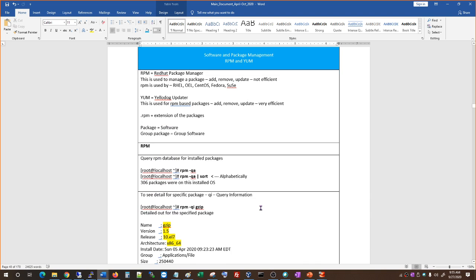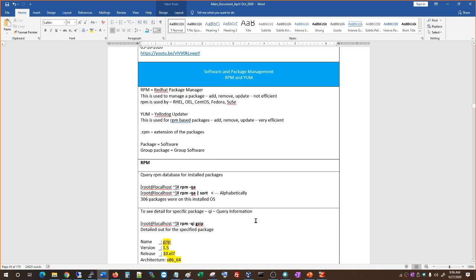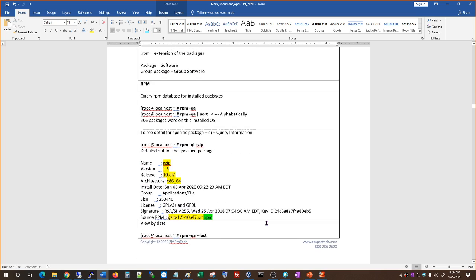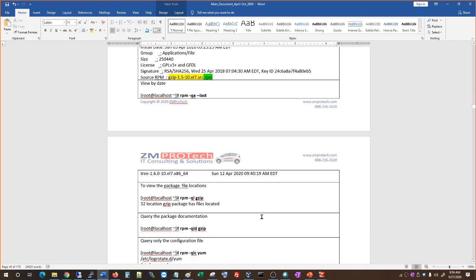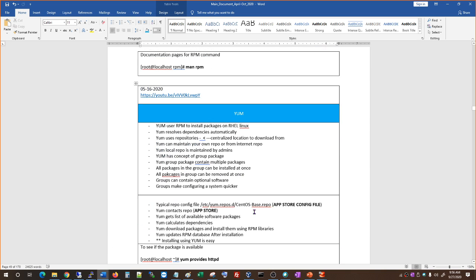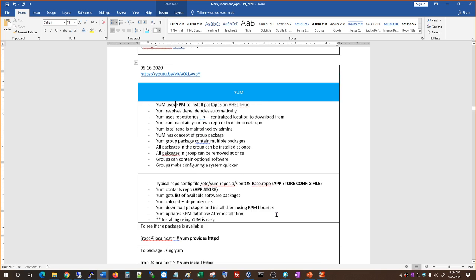Start from software and package management, RPM and yum. I showed you both how to do RPM. RPM is garbage, don't use that, but I showed you anyway. Concentrate on yum here. Yum uses RPM to install packages.